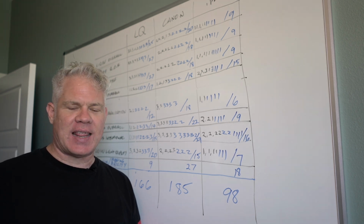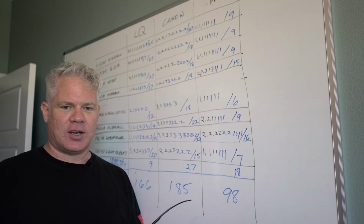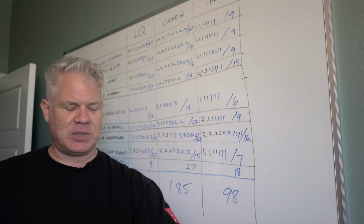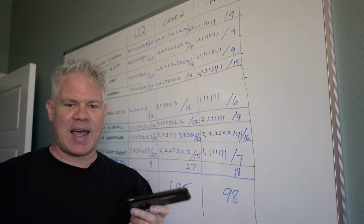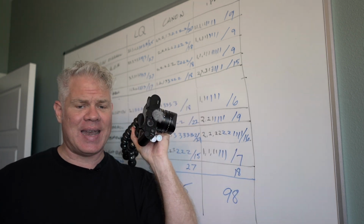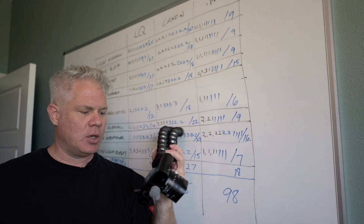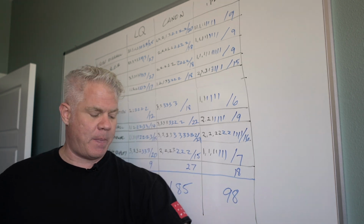So let me first say that I really think that having the right gear for any type of creative profession is sort of like a surgeon who has a tray that they can pick from. And so sometimes this is going to be the right tool for the job because it's what I have in my pocket. But many times this I've got hanging around my neck. And I really wanted to know if the Q was something that I could use for vlogging in a pinch. Well, I found out that it's a resounding yes, and it's more than just for a pinch.